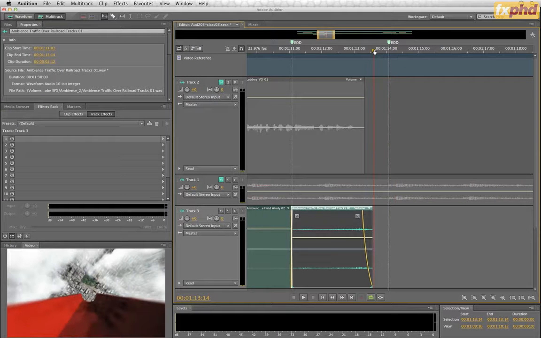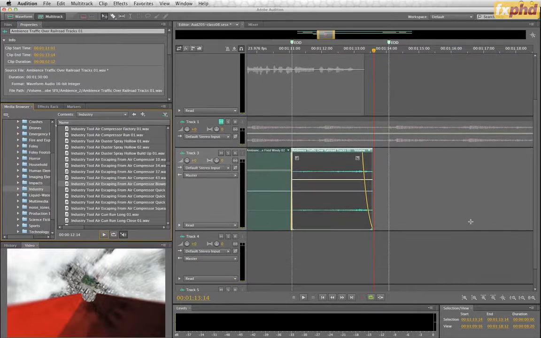All right. So now we need some wind for our under industry. If we go down to tools, they had an air compressor. Let's see, air escaping from compressor.